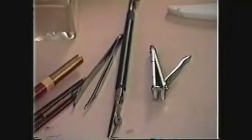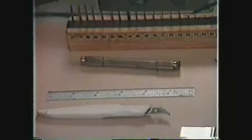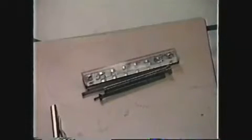Some other items that are nice to have include tweezers, an artist's inking pen, a scribe tool, as well as a steel ruler, a pin vise, and small drill bits ranging in size from 60 to 80. The punch and die set is useful for punching circles out of decal paper or plastic.